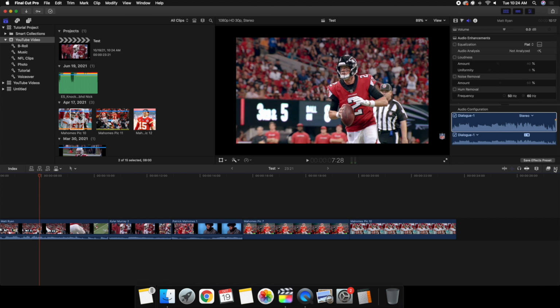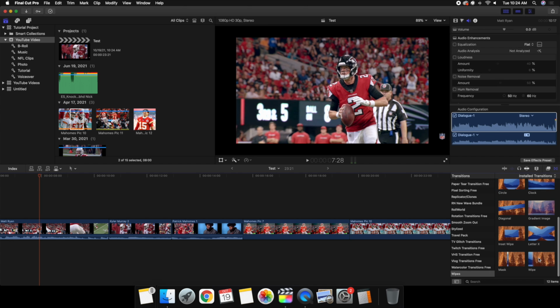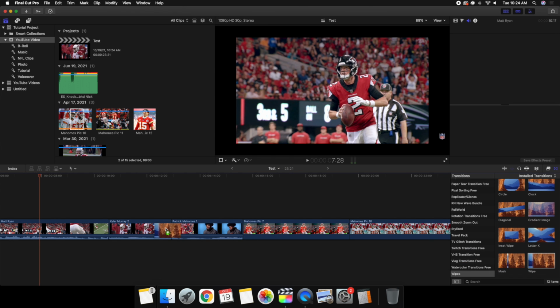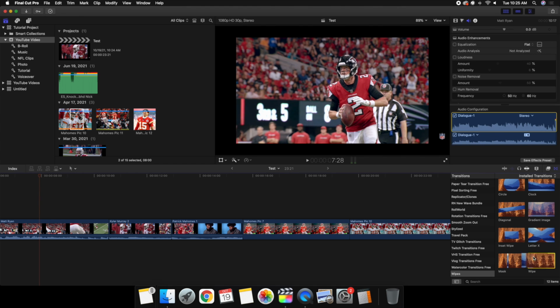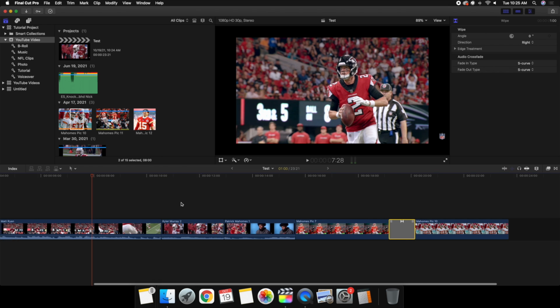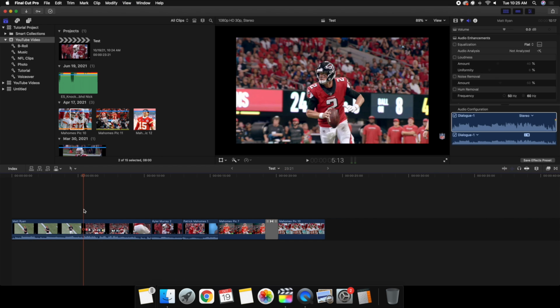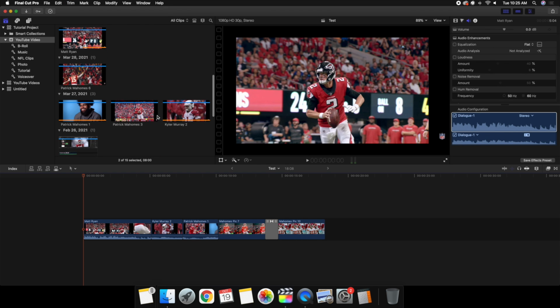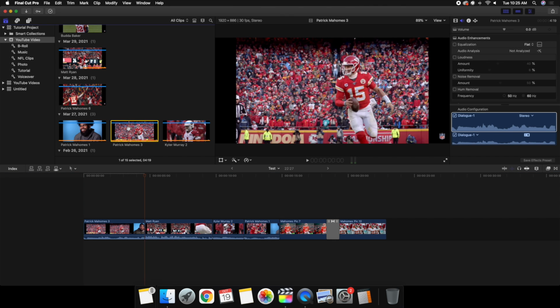So first of all, let's go over here to the transitions, and let's go to wipe transitions. Take a wipe, and then we're just going to place it right here. And if that doesn't work, what I'm going to do is place a transition right here in between the photos, so we have a transition right there. Since there's not enough media, let's just trim this one right here, and let's try to maybe find a longer clip right here. So maybe a clip like this. So let's go ahead and import this.